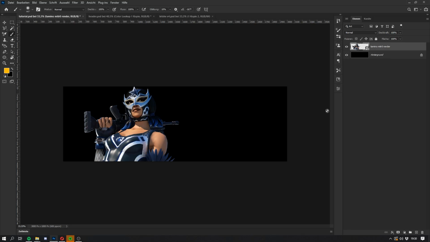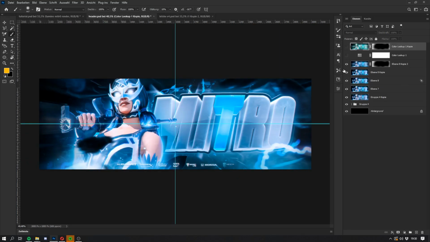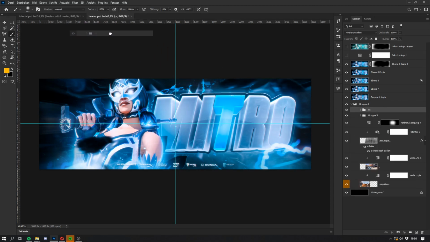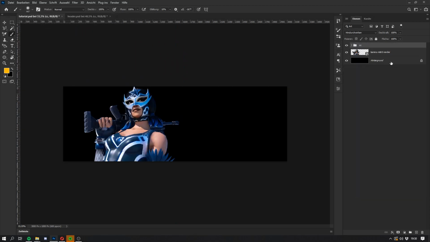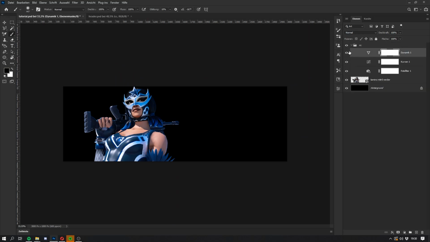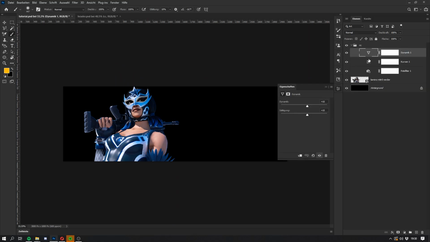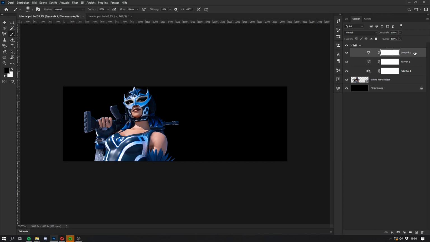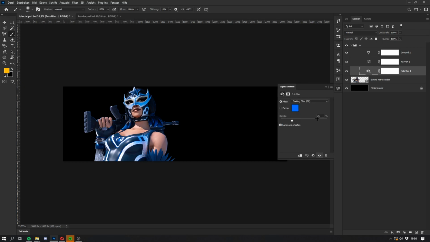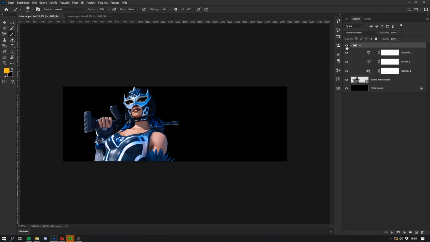So we add a little CC. Wait, I close this. So this is easy. Copy this from here because I don't want to do this. So here, these are the settings. That's curves. That's, I don't know the English name. With photo filter on default. I add this every time because it's so cool.